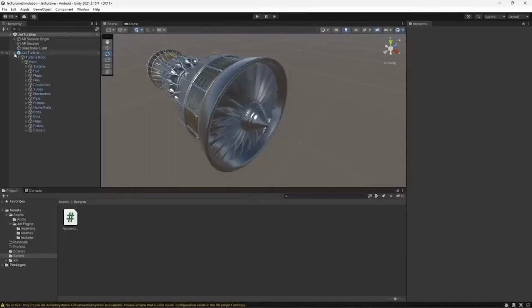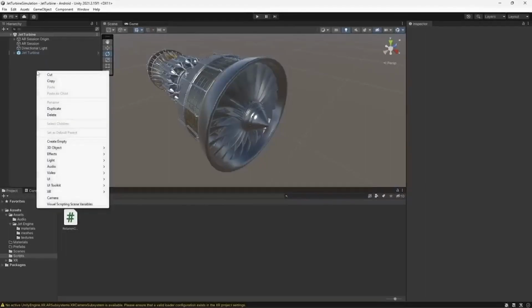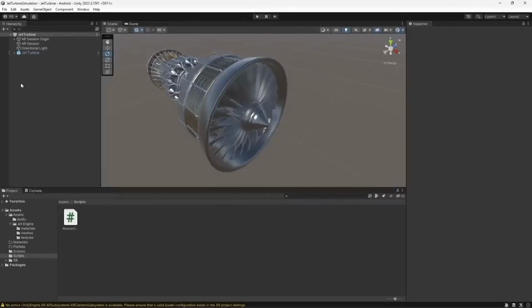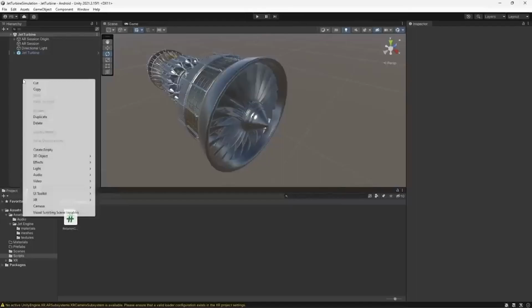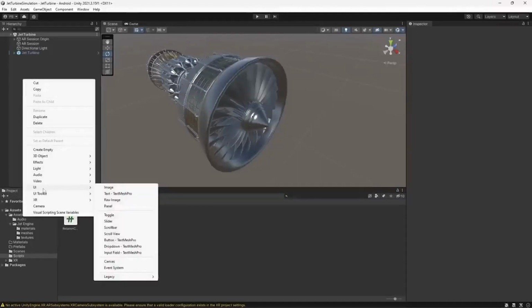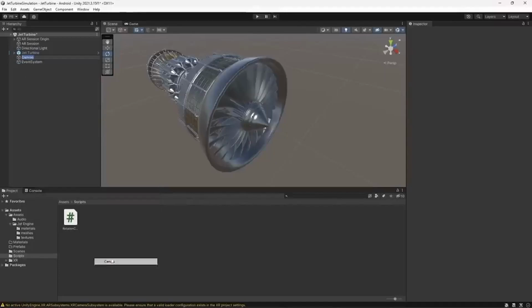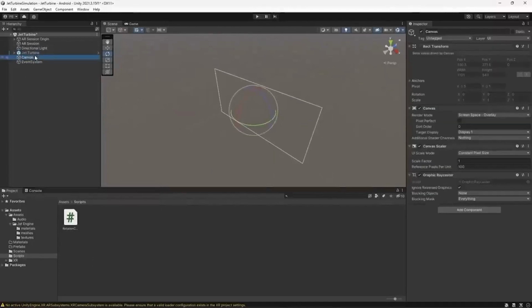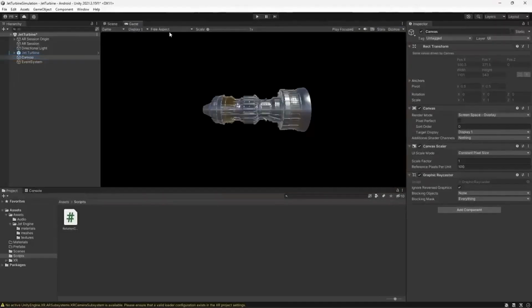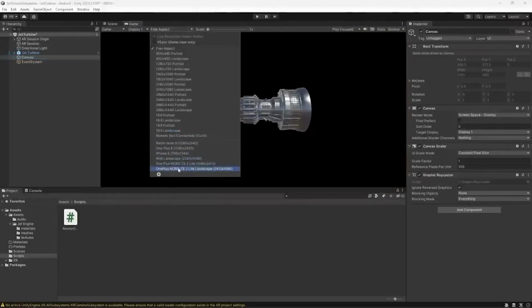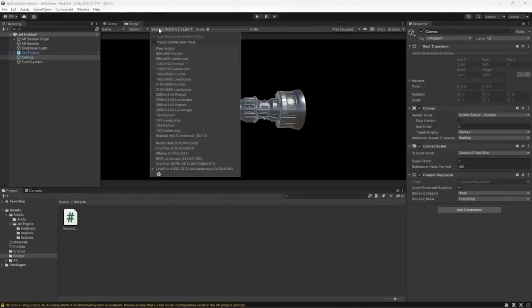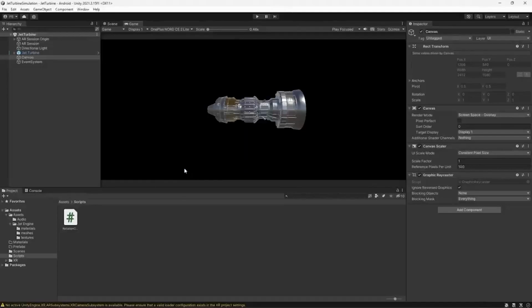Before we do that, we are going to create a simple UI. So what you have to do is go to the hierarchy, right click in there, go to the UI option, then search for this canvas. Now canvas would actually help us to create the UI. Now I'm going to shift to a much better landscape view. I'm going to use this particular OnePlus Nord CE2 Lite device resolution. This is the device that I am using for testing, so I'm going to use this resolution for now.